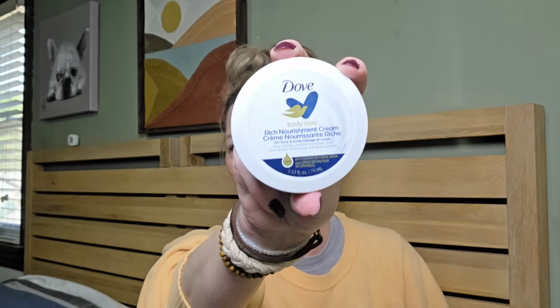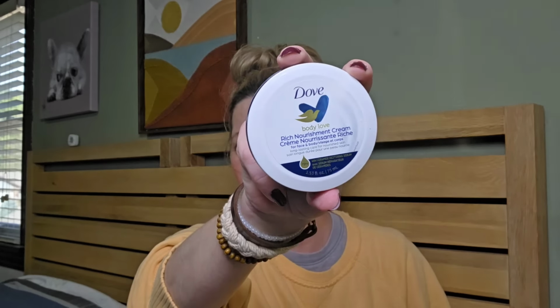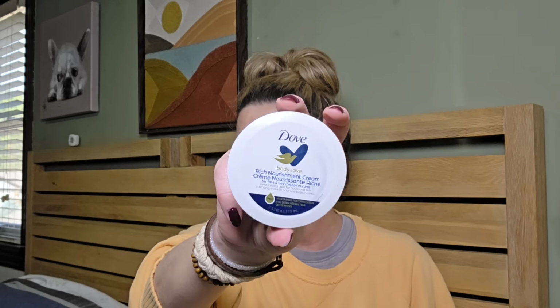Do you know the one thing that saved my feet? I keep it right here by my bedside, and it goes on my feet every single time I get out of the shower. Every time. Right here. This right here is amazing. Dollar Tree has it. Dollar General has it. So many stores have it for $1.25 to $1.50. And you don't need that much. So this stuff is a lifesaver. So if you have dry, cracked heels, hands, whatever, this is perfect. I swear by this. I'm telling you, I don't put anything else on my feet. That is the only thing that helps.